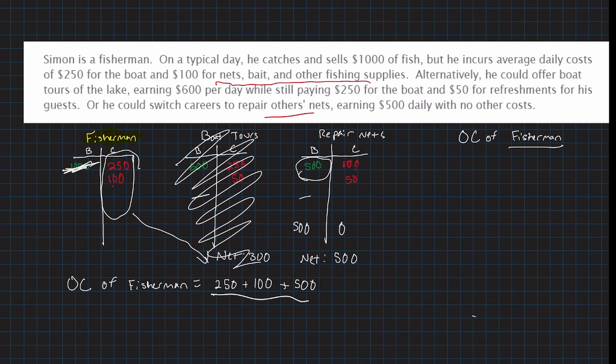So when we look at costs, all right, he's giving up these costs because he's choosing to be a fisherman. So he's giving up this $100 and this $50. This is a hypothetical situation. I added these costs just so we're clear. So because he's giving up these costs, we actually subtract them because they basically become benefits because he doesn't have to pay them. So it's minus 100 and minus 50. So the new opportunity cost in this case would be $700.